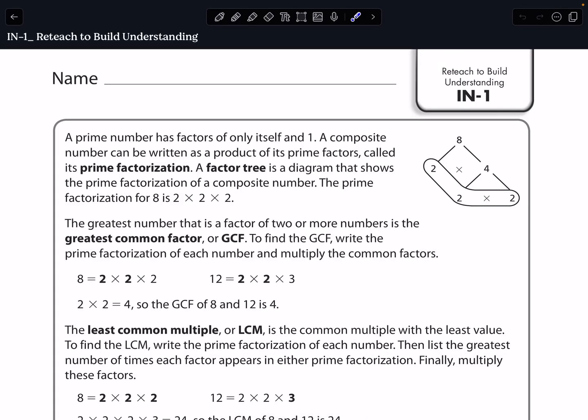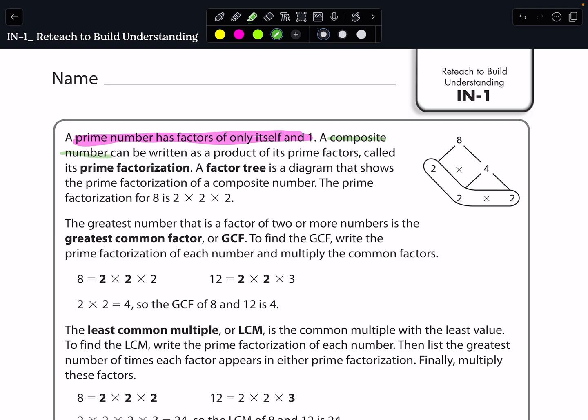Okay, today we are going to be working on this. It's technically in the back of your book, but since we're not using books today, we're going to go ahead and review this material this way. I'm going to read it just to make sure you heard it. It says, a prime number has factors of itself and one only. We talked about that yesterday, trying to find the definitions of all these words, and that should be somewhere in the room.